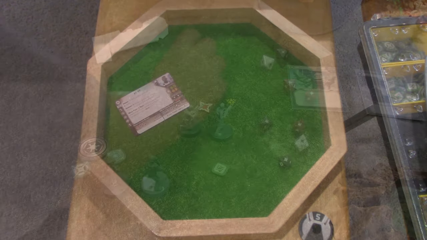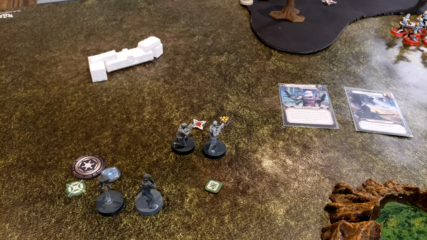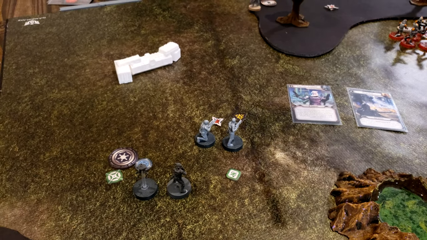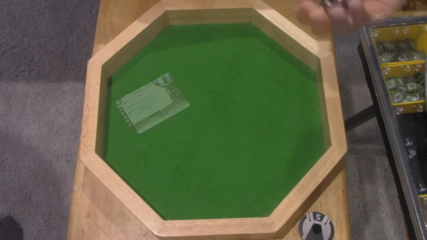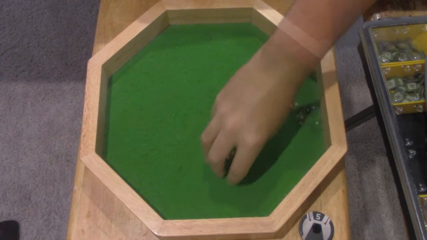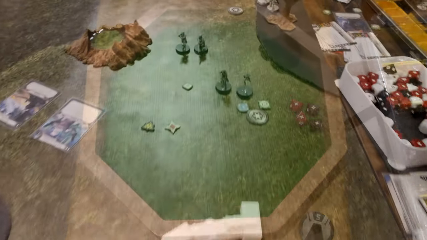Okay. Wow. Shoot at Rex and move. So. I don't know what his range is. Three, so it's going to be two red, two black. So. Nothing. Yeah, probably not. I don't think it's possible for me to win. I think at this point we can concede. Yes. End of turn five. We're going to call it at this point.